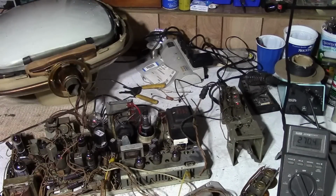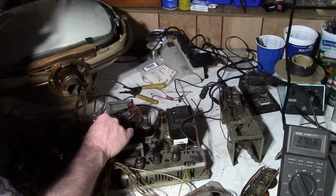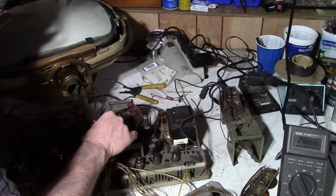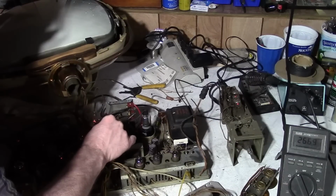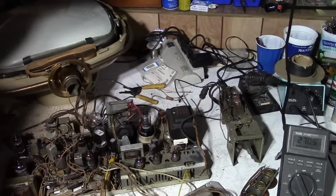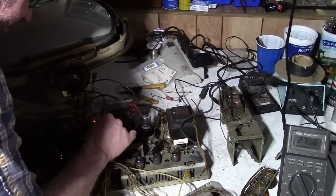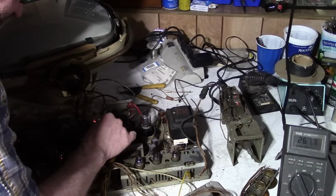I get the sense we don't have any high voltage. The damper tube went out. It's lit up again. And it went out again. There's metal on the other side of it. I can't get at it without taking the board out, I'm afraid.